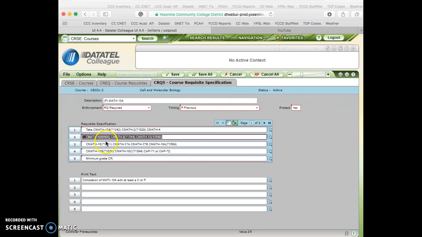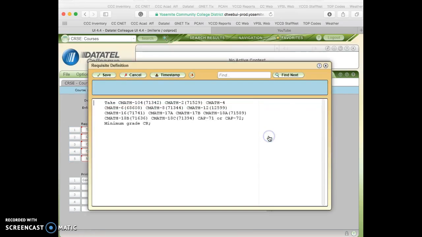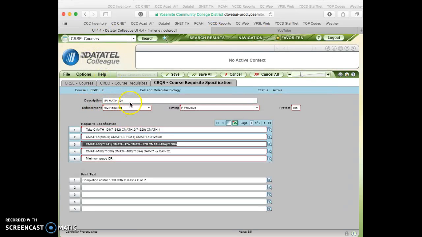Sometimes you're going to get very cryptic messages. It's going to say unexpected, comma, at something, something. It's going to give you some cryptic feedback. It's probably telling you that there's a minor keystroke it's taking issue with in your programming. But as you can see here, when I did that pound sign equals take. So this is a very crude introduction. I encourage you to talk with Alyssa, Heather Townsend, or call myself to learn more about this should you encounter any issues. And that is the prerequisite of Math 104.